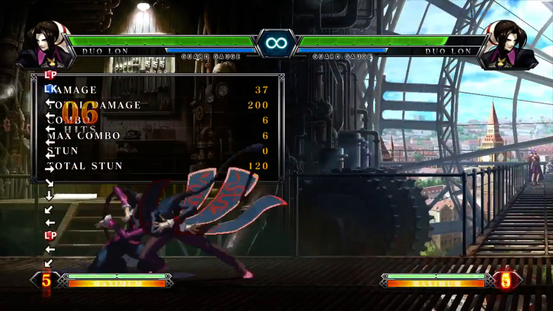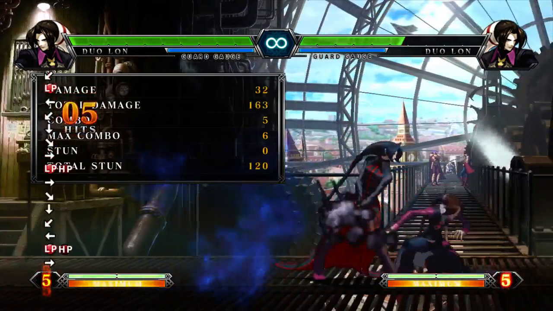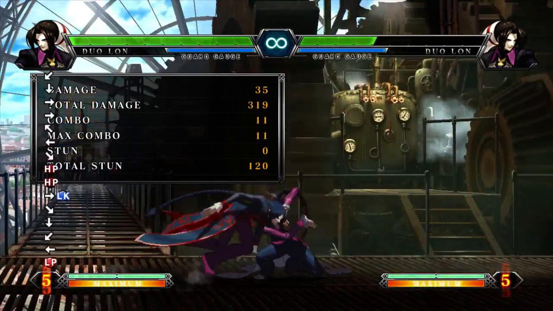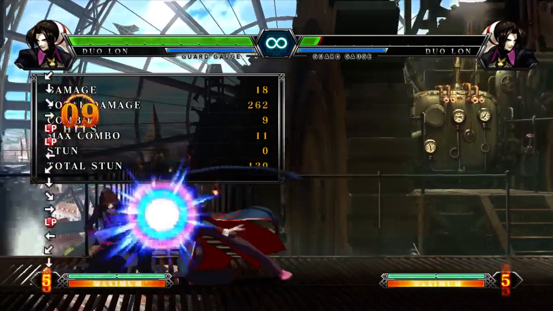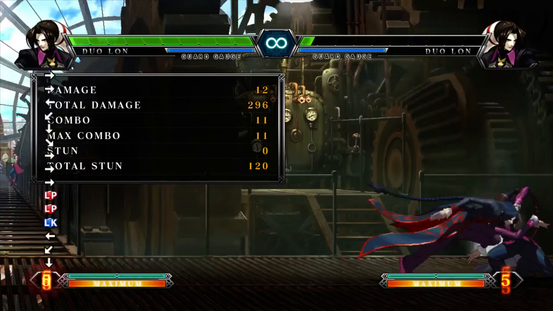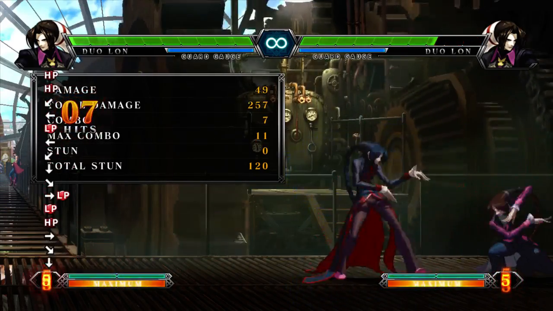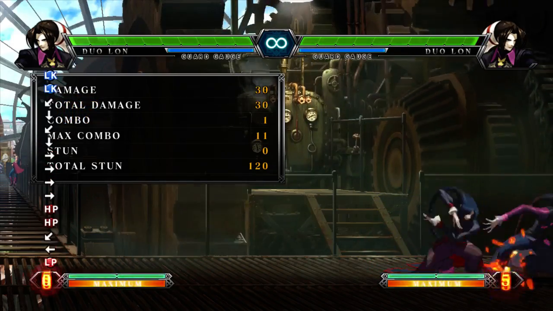Oops. Get a low jab in there, into the same combo as before. If you're in the corner, you can actually get a fierce instead. Like that. This won't work mid-screen. You're a little bit too far away.